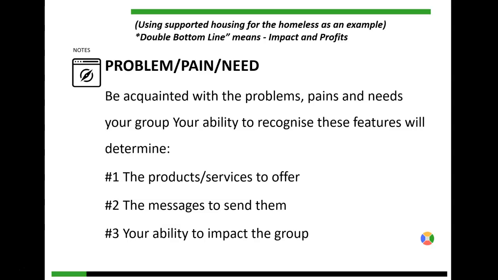So people say, well, we connect on TikTok. We connect on Snapchat. But I'm not on that. So the way you relate to the people, the way your messages are formed and phrased, would depend on how well you're acquainted with the problem. Your ability to impact the group, that's the third point. Your ability to impact the group will also be dependent upon your knowledge of the problems that they have.